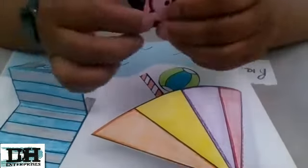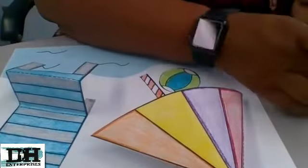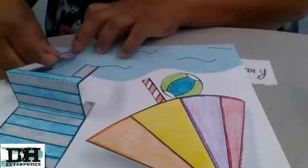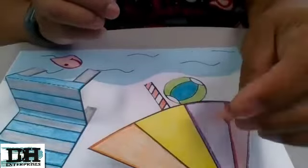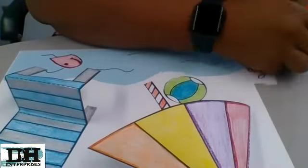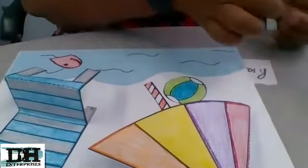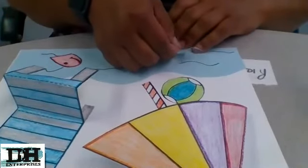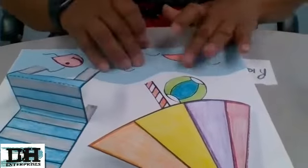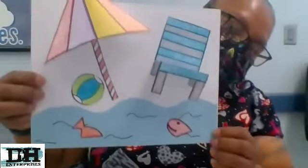Now we're gonna glue our little fish. The fish, I'm gonna put it right here where it looks like it's coming out. And we're gonna glue the other little part of the fish. That's gonna be our second fish. And we're gonna glue that as if it's going in the water. Anywhere you want. Okay, so this is what I have so far. See how it looks?